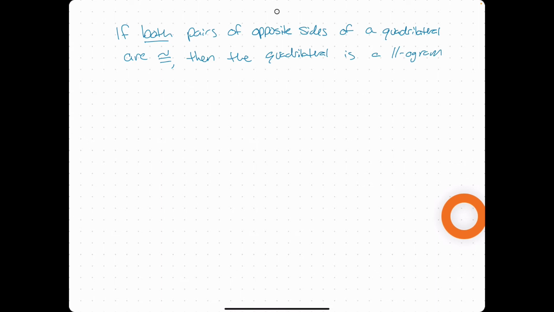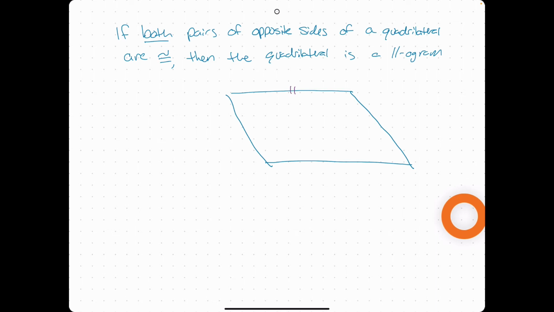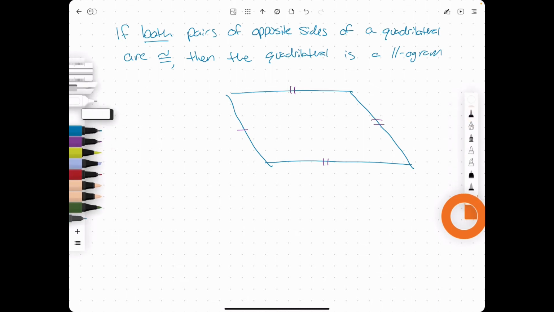So how do we know this? I'm not going to make you write out the proof, but if you want to sketch out some stuff that I'm doing, I'll show you how we know that this is true. We did something similar. Would it be a rhombus then? Not necessarily. We just know that both pairs of opposite sides are congruent. So if I say this top is congruent to the bottom and the left side is congruent to the right side, that's what I'm given.